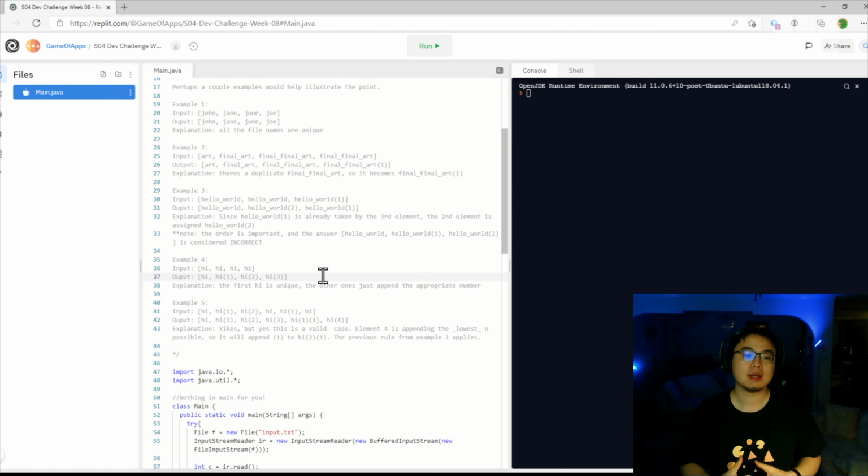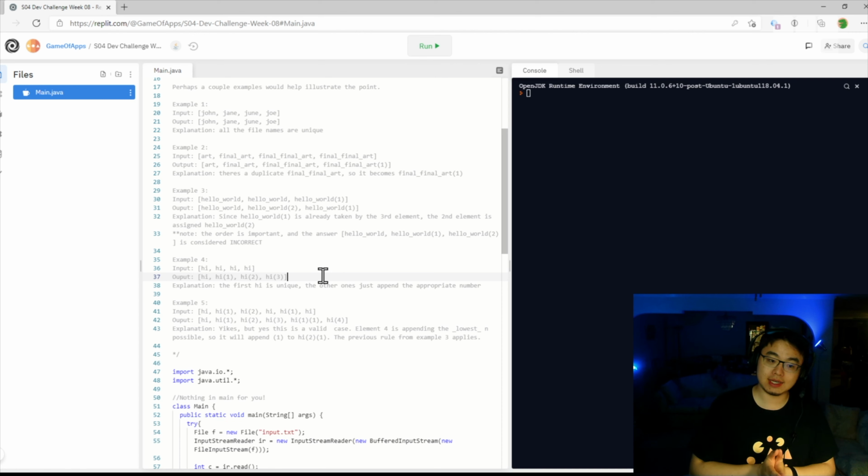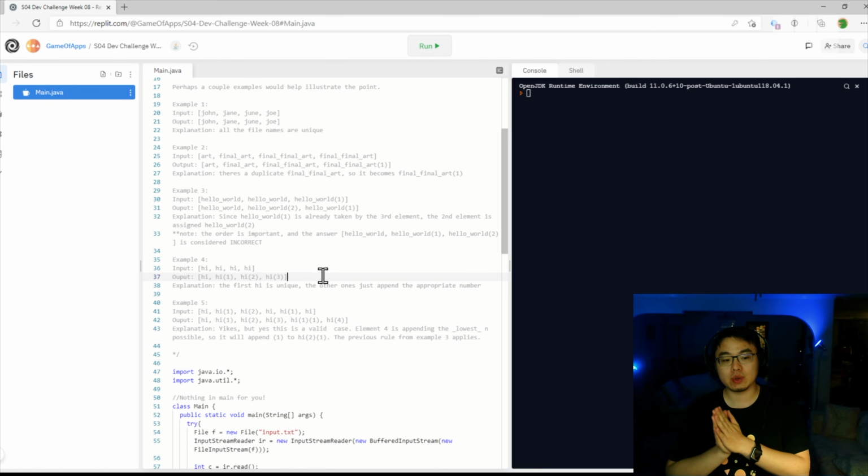Okay. Now the last one, we threw this in here because it's a little bit tricky and it illustrates a very important case you need to be thinking about. The input is hi (1), hi (2), hi again, then it goes back to hi (1) and hi.